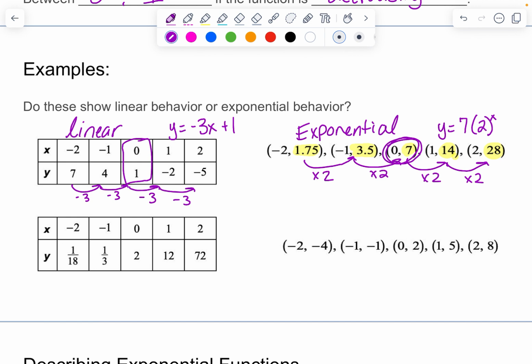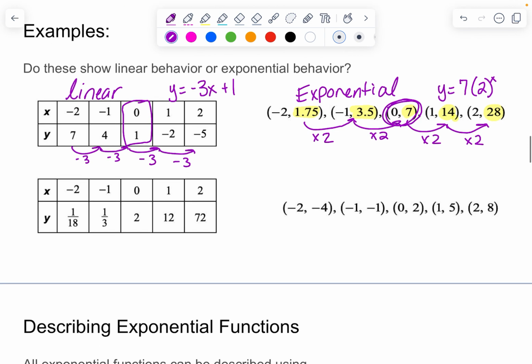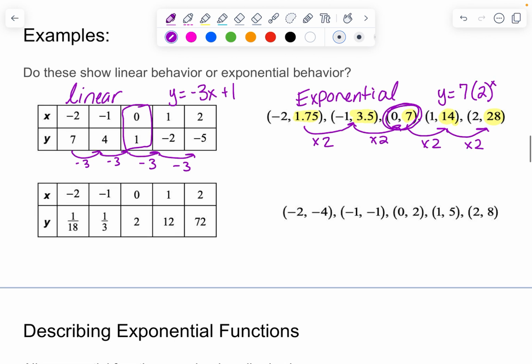Looking at the next table. Actually, take a minute with your, I don't know if you have people or not. You might be home by yourself. Anyway, take a minute, pause the video right here, and decide what you think the pattern in these tables shows as far as it being linear or exponential. And then if you feel comfortable, try to write an equation for it if you can. But make sure you pause the video and actually do it.